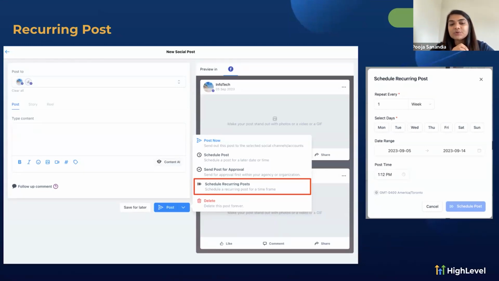With the recurring post, the idea is, for example, that you are running an ad and getting people to see that ad by retargeting them. With social media, the same thing can be done with just the recurring post schedule. You just select this option and you'll be able to recur your post again and again on a weekly, monthly, or daily basis based upon your use case. That's how you'll be able to do it, and this is already live right now in Social Planner.